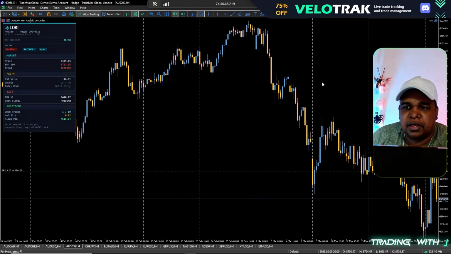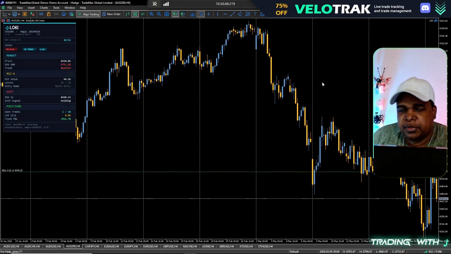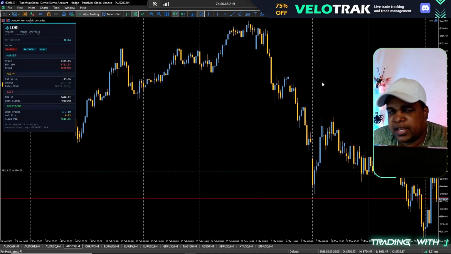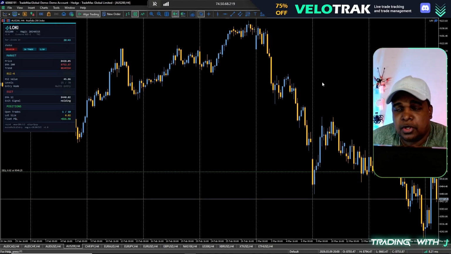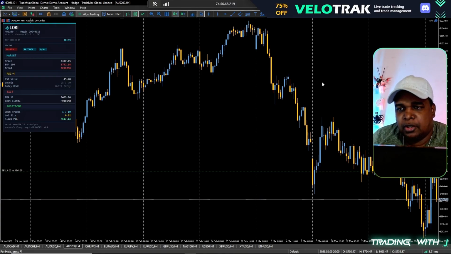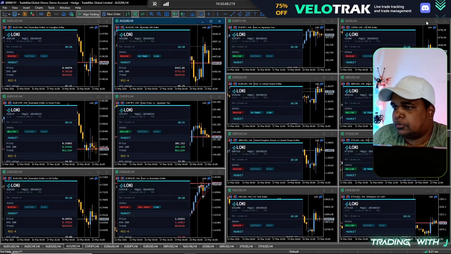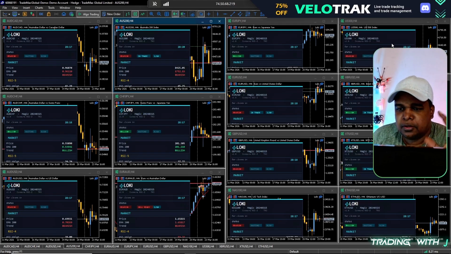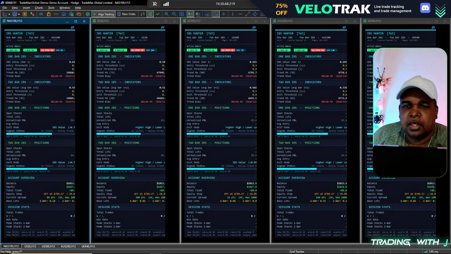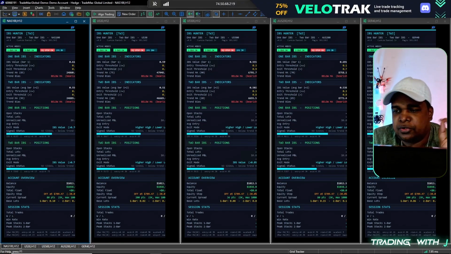We also have a way that we manage lot sizing. So each one of the bots could be adjusted individually, but what I do is I basically say for every 500 in the account, every 1000 in the account, we trade 0.01 lots. So as the account grows, the bot will dynamically scale up or down depending on where the account balance is at that point in time. So apart from Loki, what we are also looking at is the IBS Hunter. So the IBS Hunter trades on the indices on the 12-hour chart. It trades 5 indices at the moment.